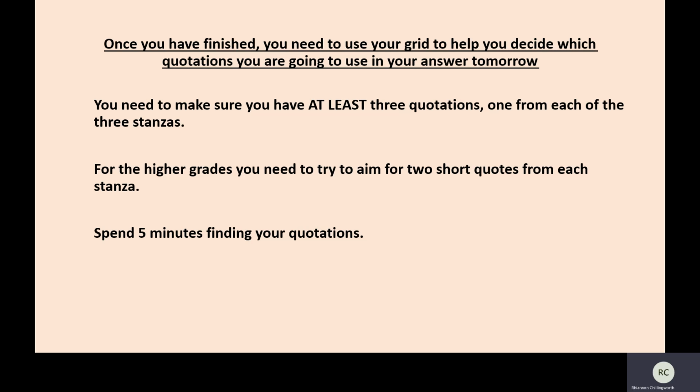So what I'd like you to do is pause the video, spend about 5 minutes looking back at your annotations from last lesson. Think about quotations that you feel comfortable writing about, that you can analyse to really think about how Keats is presenting autumn here, and more importantly, a quotation that you can link to why Keats is choosing to present nature in this way. How does that link to his beliefs as a romantic poet, or how does that link to something about his personal life?